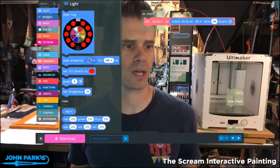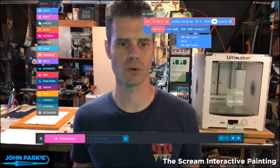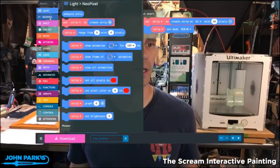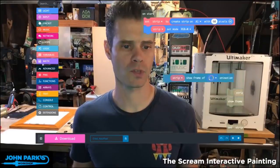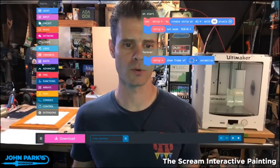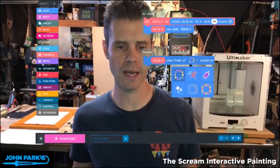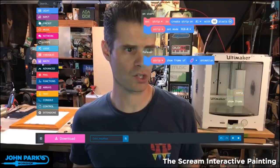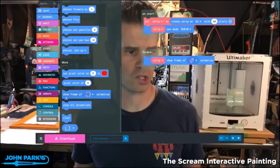The next thing I'm going to do is head again to NeoPixel. The very last block, I'll throw in on start, and we're going to set that mode to RGBW. That will initialize the strip, and then we can pretty much use any of the NeoPixel blocks at this point. I'll grab an animation block. This is actually all we're going to need, just these two loops, on start and forever. In the forever block, for every tick of the internal clock on the Circuit Playground Express, it's going to play a frame of animation. I'm going to use this comet animation and also run that same comet animation on the onboard NeoPixel ring that's on the Circuit Playground Express.